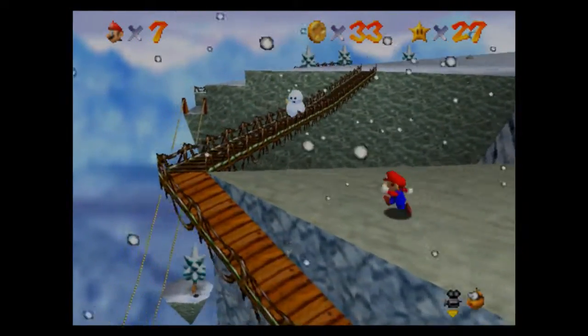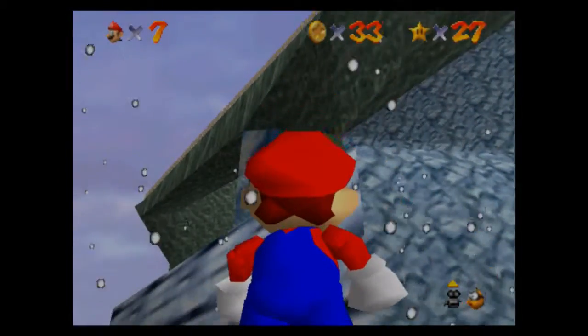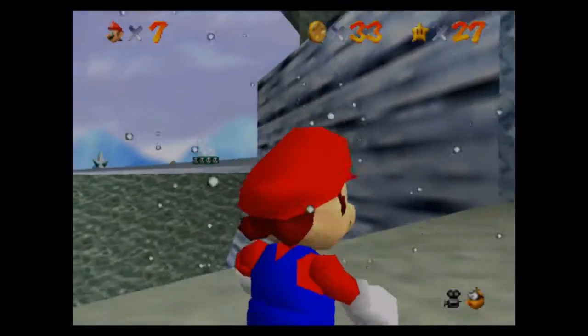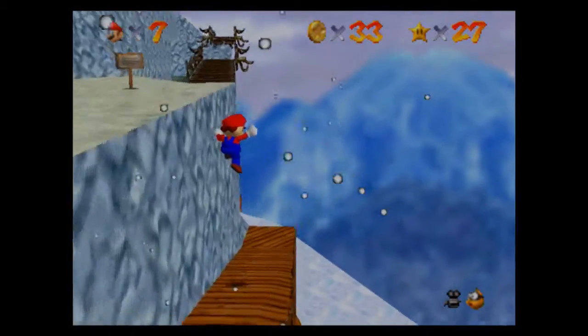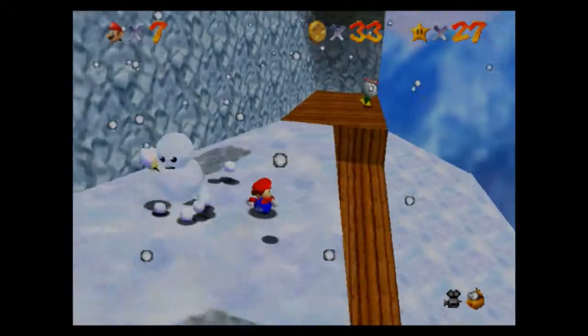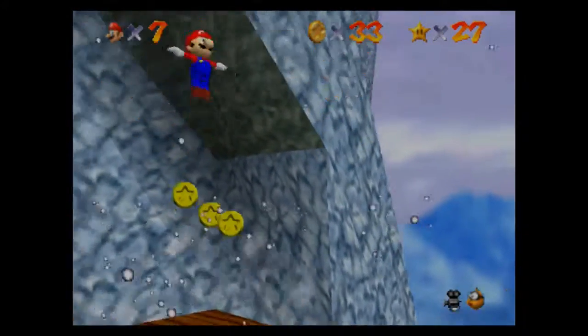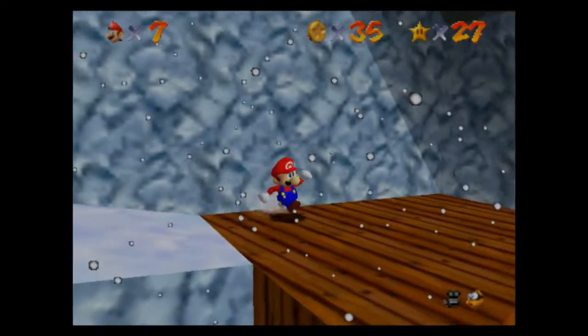Okay. Hold on now. Let me see if I can look up the mountain. Okay. I got you. I think I got you, at least. Alright, let's plummet down here. There's a few red coins over here as well. Kill enemy, please, so we can get 100 coins with this as well. A coin there, and a coin there.